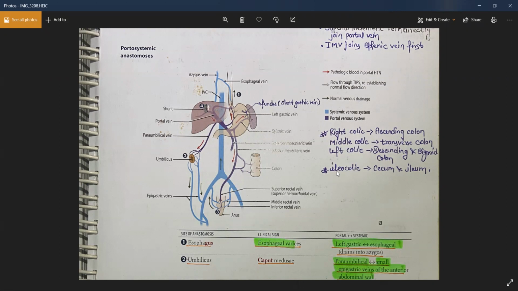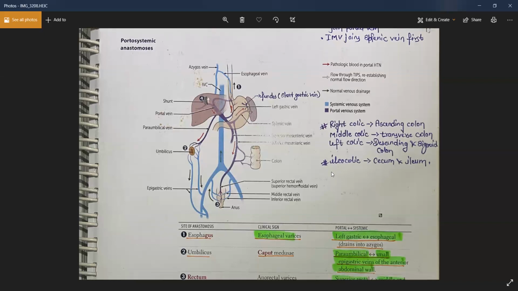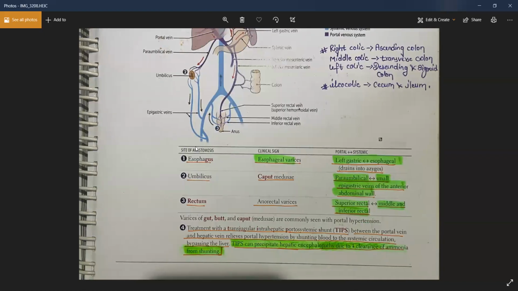I don't remember the exact question, but I've encountered a very weird question over these three, four facts. So you must remember the location of the arteries, and ultimately all these colic arteries will be giving the marginal arteries of Drummond. Then the anastomosis happens between the arteries, and they supply these structures. So that's how the organization of the arteries works in the intestine. First the major vessels, then the colic vessels, then the marginal arteries, then the anastomosis, then some small arteries supplying the small areas. We have discussed the site of anastomosis, the clinical signs, and the portosystemic shunts which are happening, right?